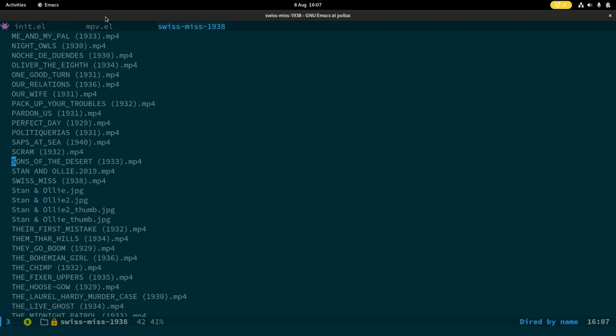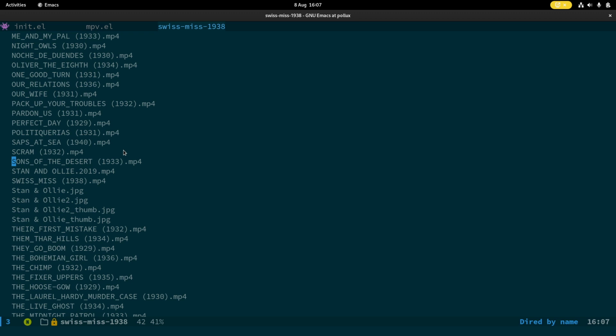Because normally what you'd have to do is, if you're using openwith, it would open the file. The problem is once it's opened, you have to switch focus to mpv to actually use the keyboard shortcuts.